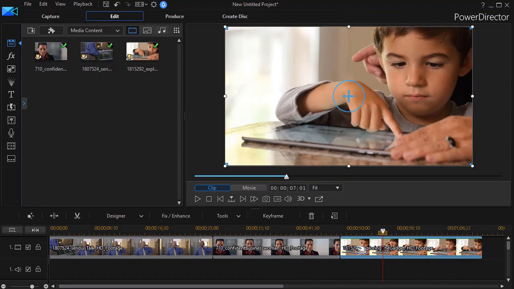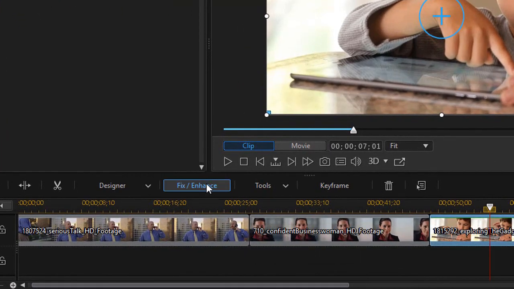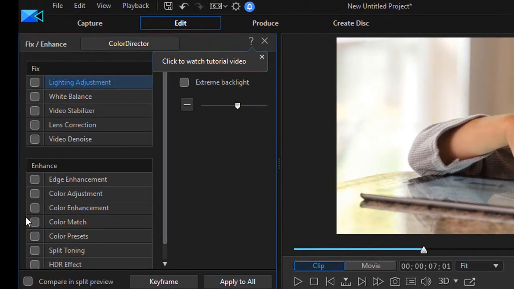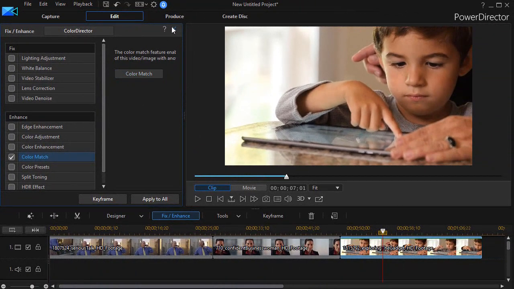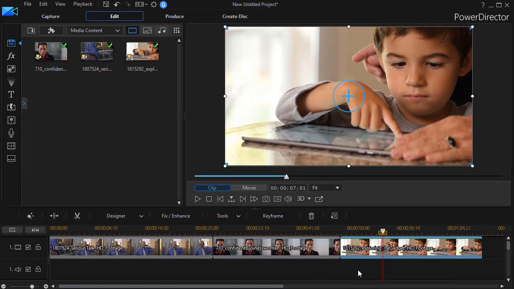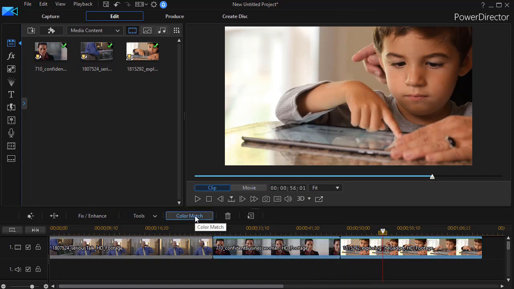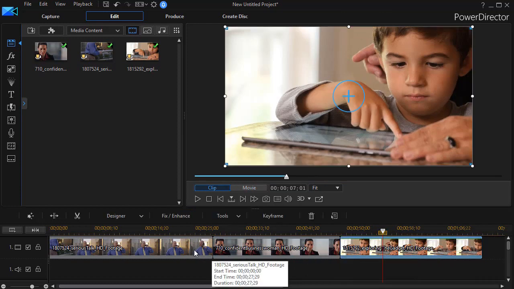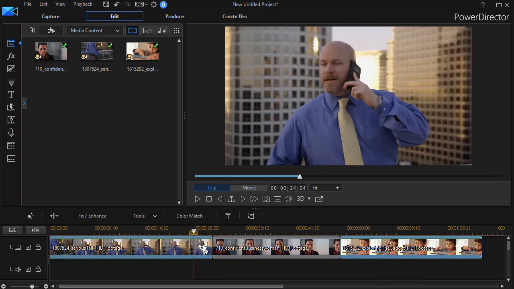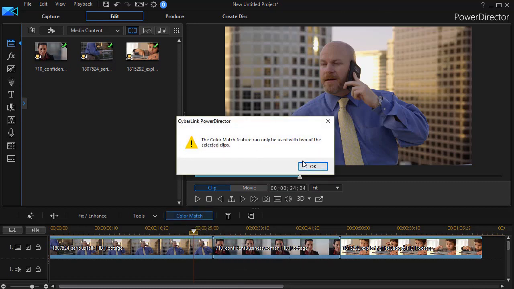First thing we want to do is highlight the clip. The long way to get to color match is to click on Fix and Enhance above the timeline, then choose Color Match, and then click on the button, and that will get you into the Color Match tool. I'd like to show you a quicker way. All you need to do is highlight more than one clip, and you'll have a button above the timeline that says Color Match. You can select one clip, then move the mouse to a non-adjacent clip, hold the control key down and click, and you can color match, in this case, the first and the third one, because now the button's active. If you highlight more than two clips and click color match, you'll get an error message. It says it can only be used with two clips at once, but if you click on OK, it will still go to the color match tool.